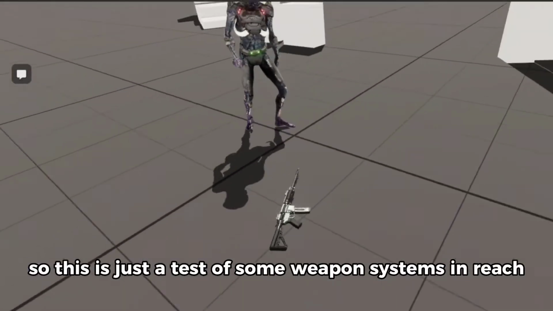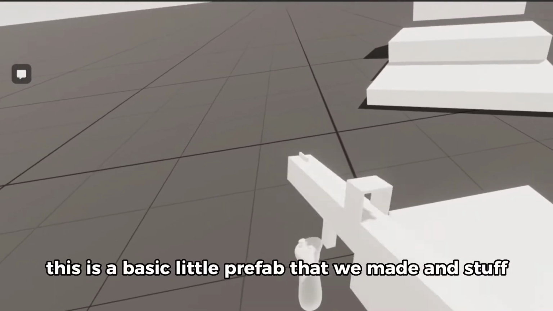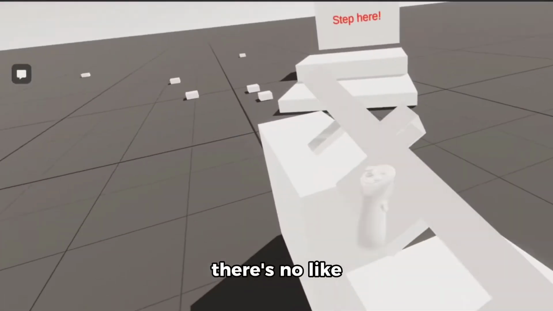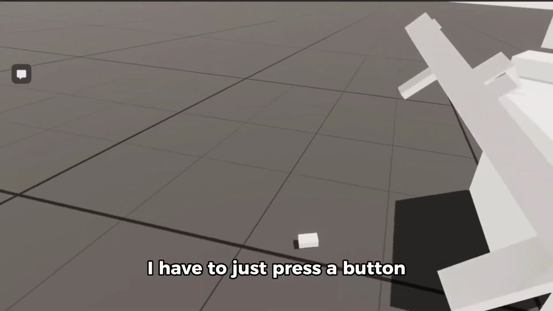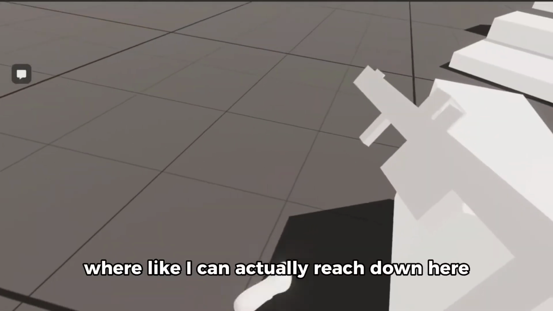So this is just a test of some weapon systems in Reach. This is a basic little prefab that we made where you can actually shoot cubes and then you can reload as well. I can't grab here and put it in; I have to just press a button and then it automatically times it. But we'll have that at some point, where I can actually reach down here and do that.